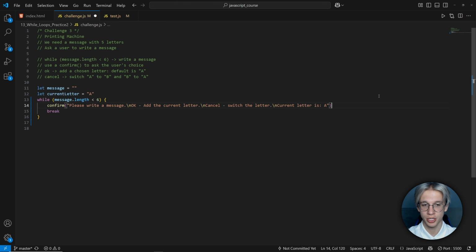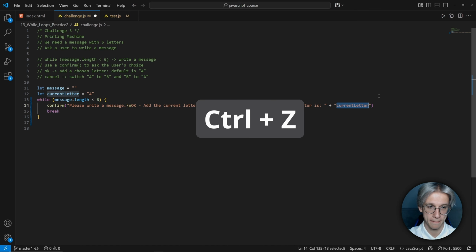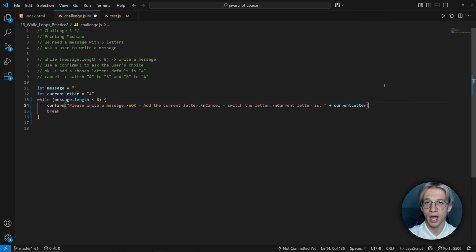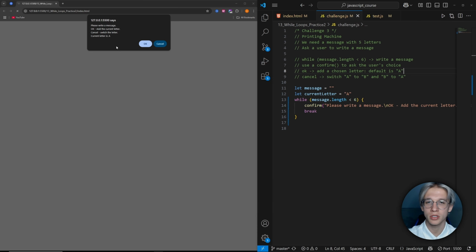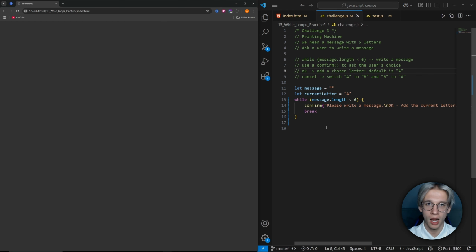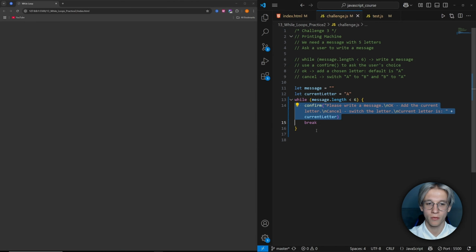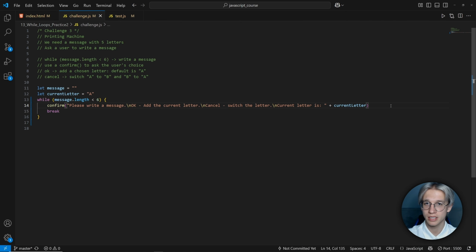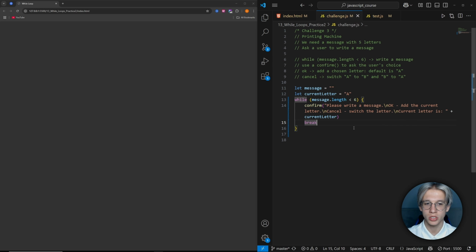I will undo our changes by Ctrl+Z. And then I will open the console in the browser using the Live Server extension. And right now we see a pop-up message as expected. So I might press OK. And then I will press Alt-Z to wrap the code. And right now we see that our 14th line is separated into 3 lines. But if I expand this window, we see that this is still 1 line. And of course we might separate this message into several confirm functions, but it depends on your choice.